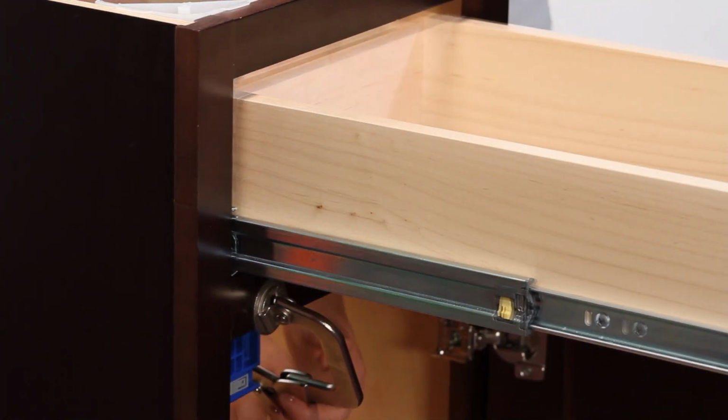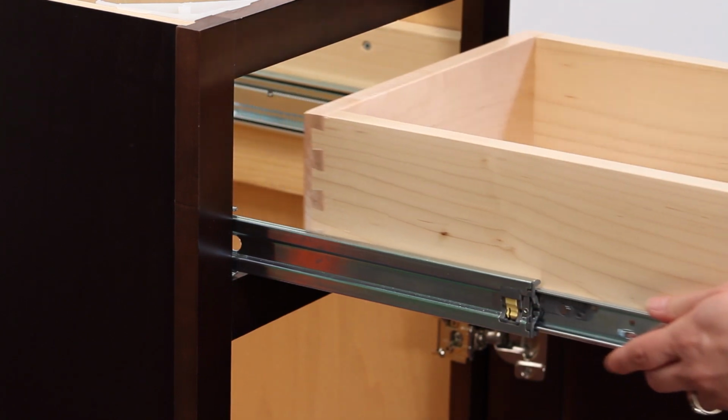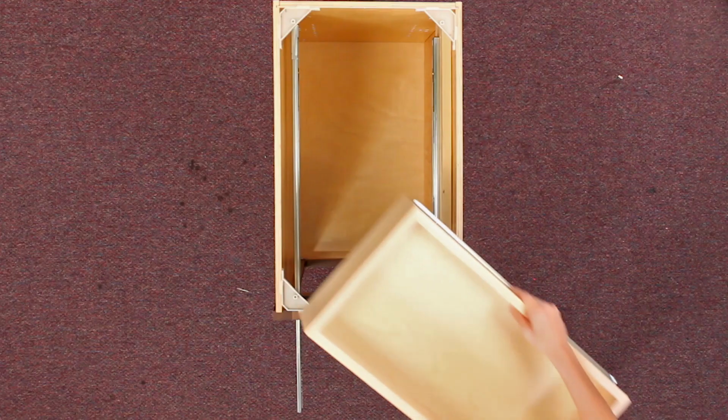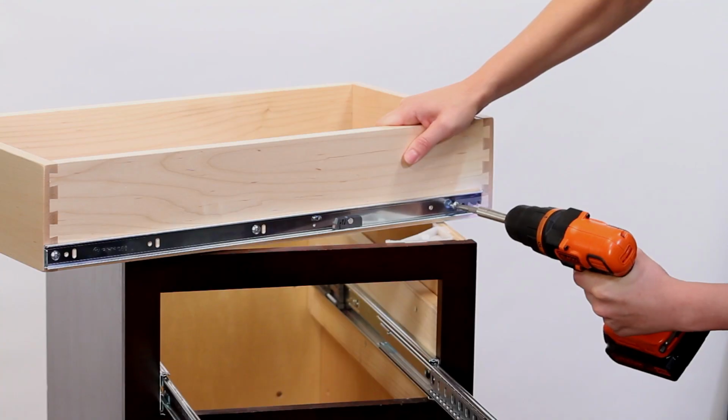Extend the drawer out all the way and find the slide releases. Press the button on each slide and remove the drawer box to access the final fastening hole. Then, screw them both into place.